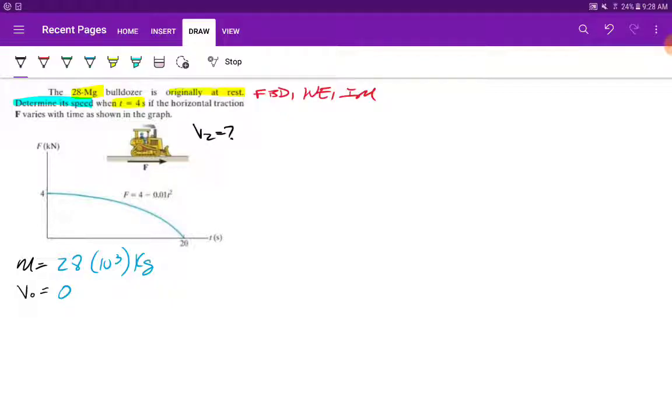And then they tell us time, or the change in time, rather. It doesn't really matter how you put it, whether you put time or change in time. Most people are going to put t, I'm going to put delta t. It doesn't matter which one you put. That's not actually important. So I know it's 4 seconds.